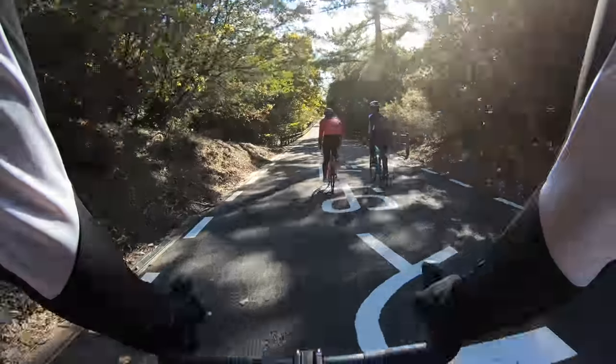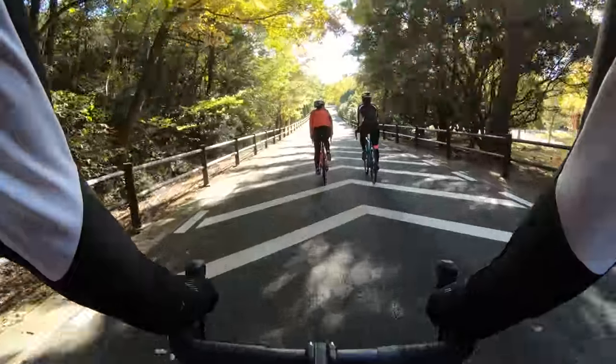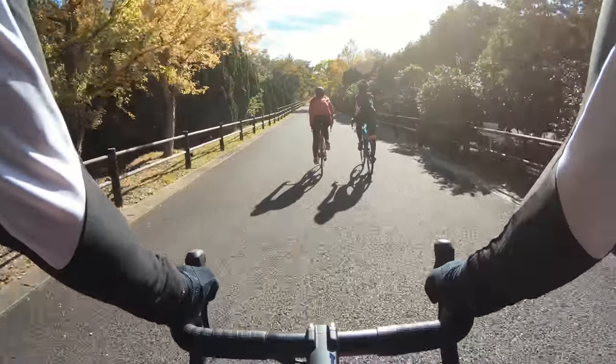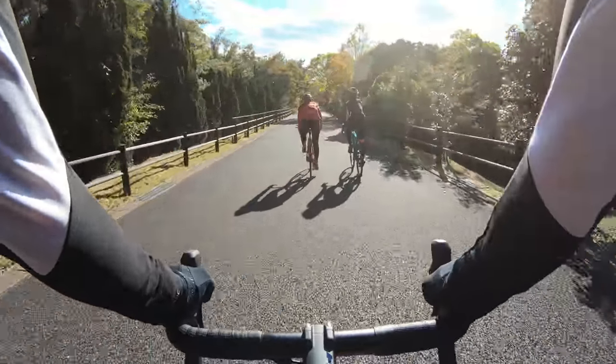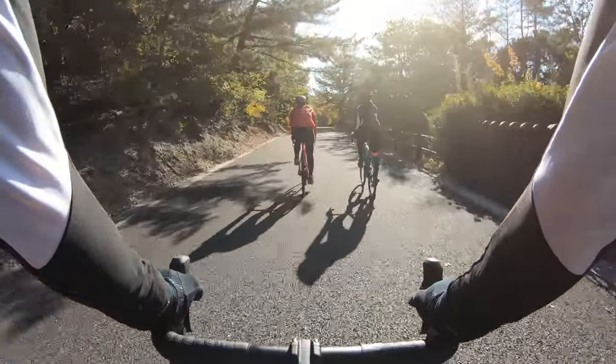Percent decline, 2 kilometer mark, and let's get out of this shade. It's actually pretty cold today, about 10 degrees Celsius right now. The temperature itself isn't so bad, but it's pretty windy, which is making it colder than it actually is. Nice brisk fall winter air and wind.